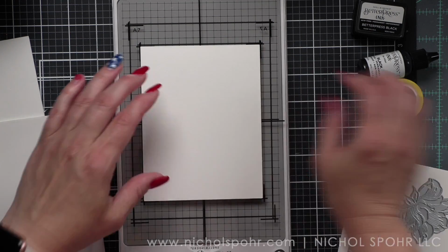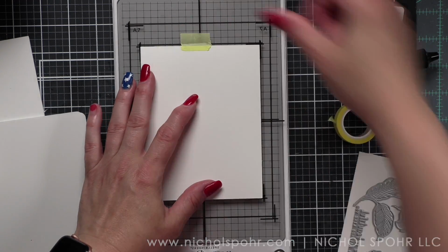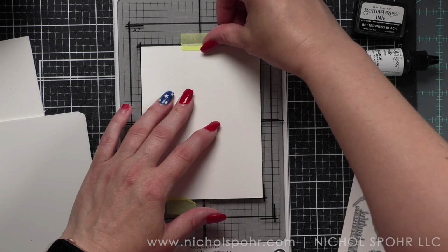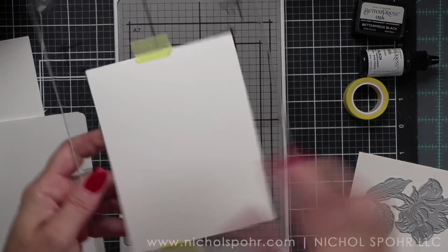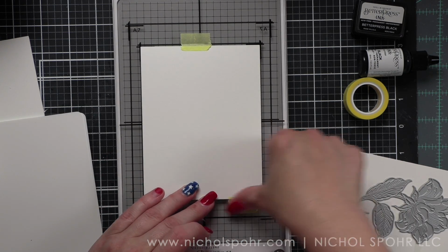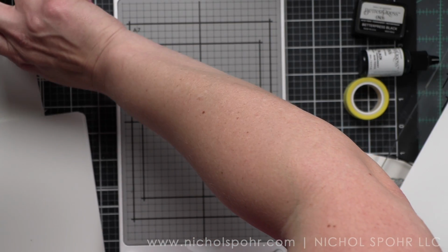This is the Betterpress system, and that's what we're going to start out today because every single card in my video features the Betterpress. And when I tell you that this is one of the easiest new products I have ever used, I am not even kidding. So this magnetic cover here on the Betterpress, what you want to do is tape your paper in place. And yes, you do have to use specialty paper with this system because we are doing basically a letterpress.